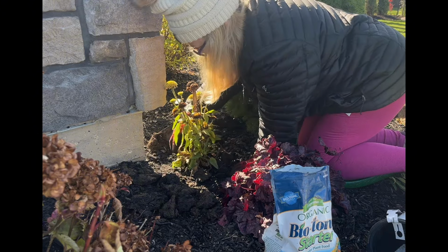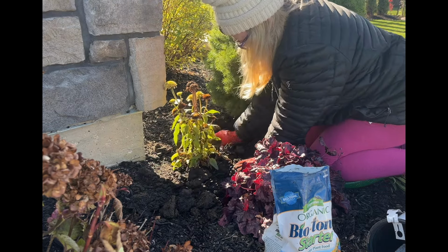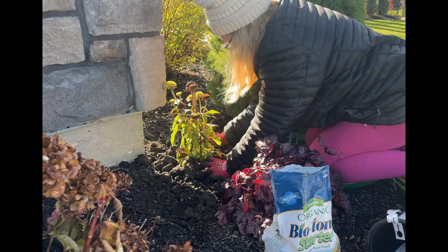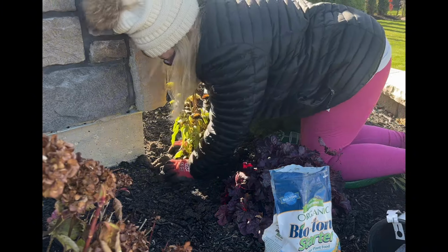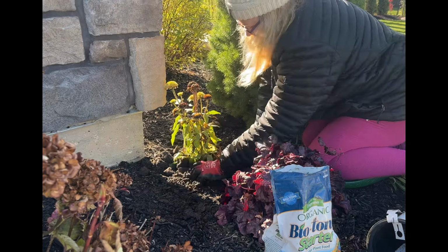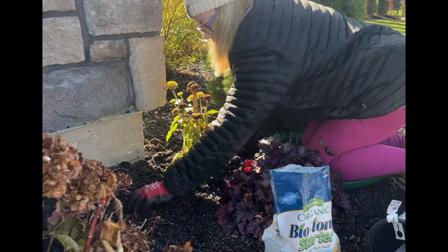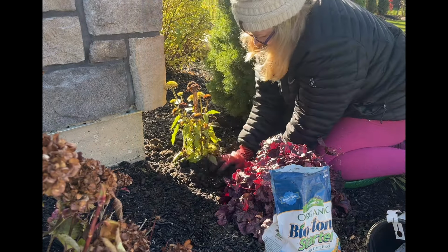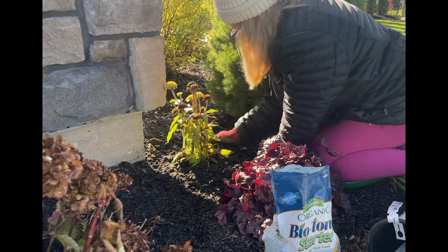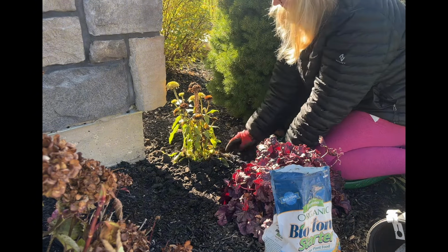Sometimes it's hard to tell if you're going to plant something in the right spot or not. At least for me, it can be a challenge. So you just try your best and find comfort in knowing that it's your garden. If you want to make a change, you can make a change. And it's okay to try things out and not get it right the first time. That's one thing I love about working in the garden: just the freedom that you have to be in your own space. Working in the dirt, working in the soil, creating something, being creative. And no one is over your shoulder correcting you, telling you how to do things. It's just your very own creative space. I always invite you, though, to weigh in and comment. So let me know what you think.